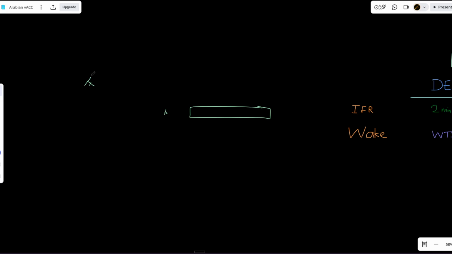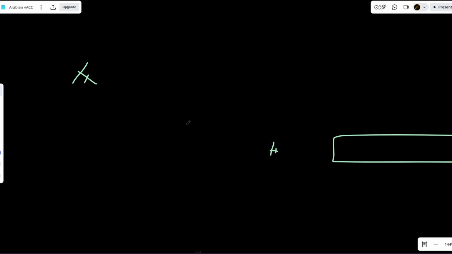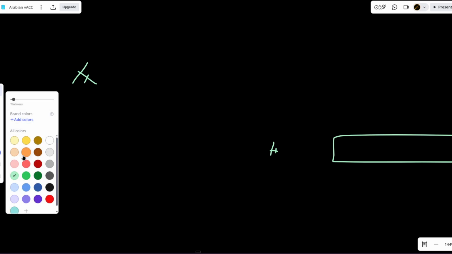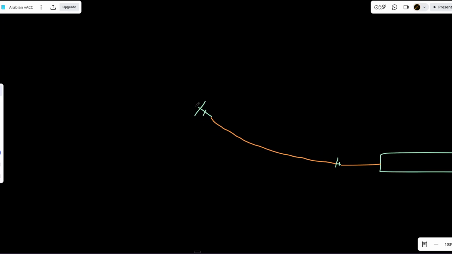If the aircraft ahead is smaller, or the aircraft ahead is the same size, then you're back to your normal IFR separation, which, if you remember, applies if you follow the same prescribed track that you use instruments to navigate. So IFR separation.